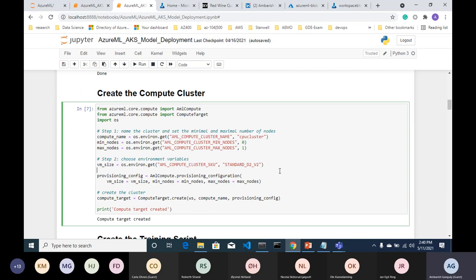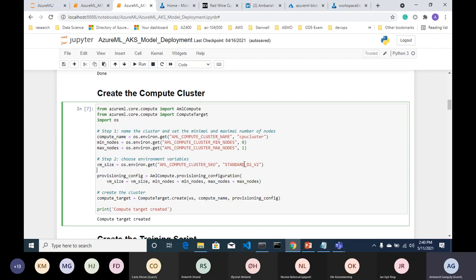Why the compute cluster is needed: machine learning requires data, which we have uploaded to that data store. What we are missing is a machine where it will run everything. So we make use of Azure to create a cluster so that we can run these machines.